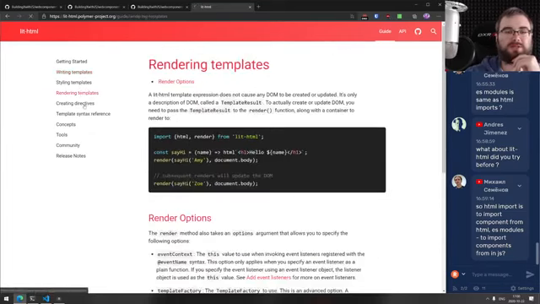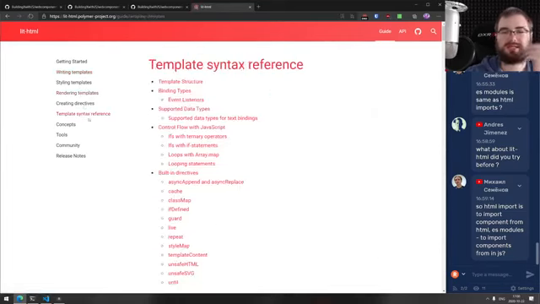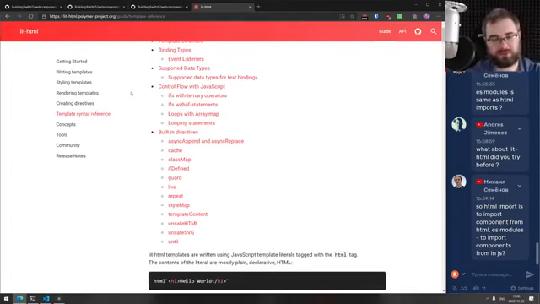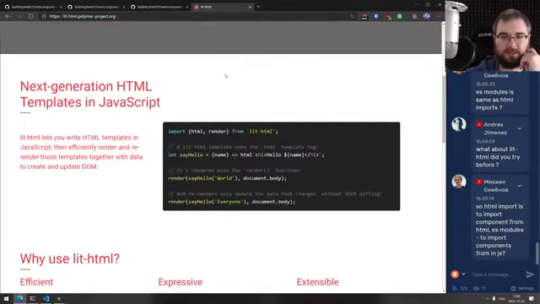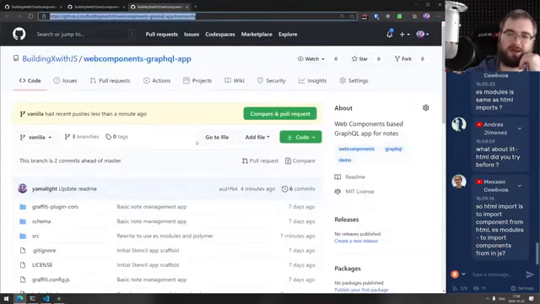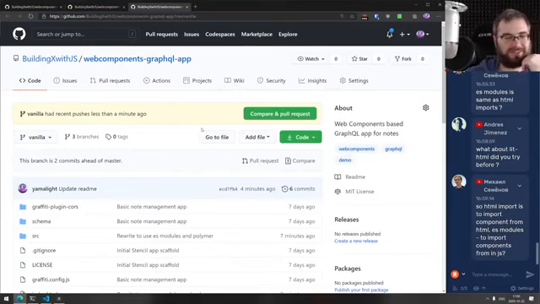Rendering templates, template syntax. It looks like a very nice rendering way, right? But it doesn't handle everything else, such as local state, events, properties, and so on, which would mean we have to write a framework around it. So as a rendering mechanism, it seems very nice. But yeah, the whole ecosystem feels like a bit of a mess.